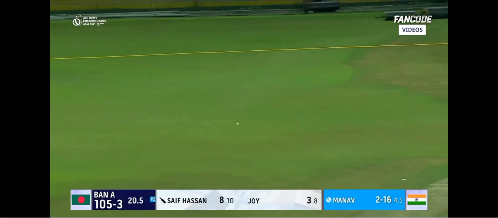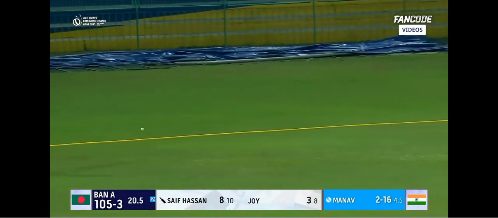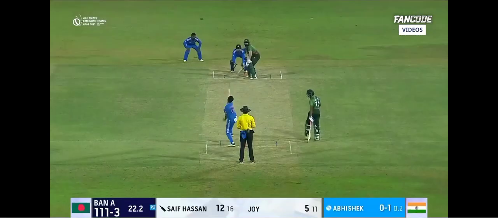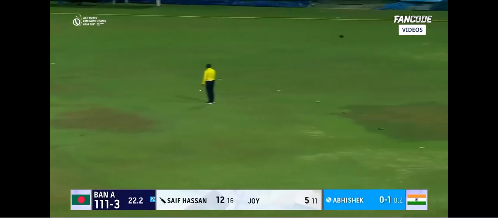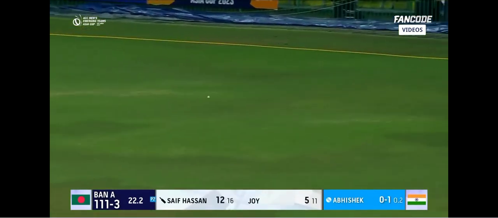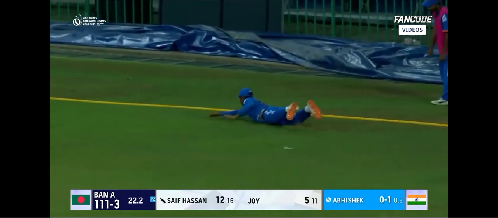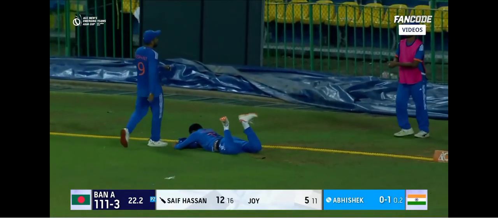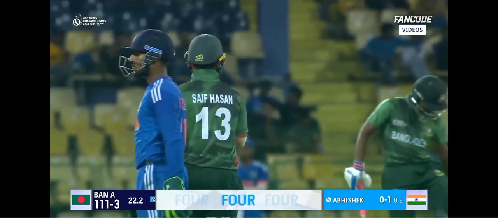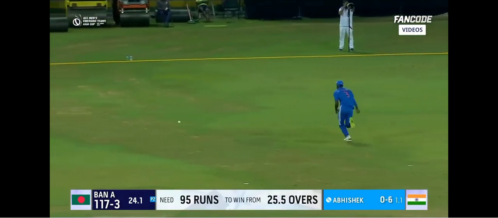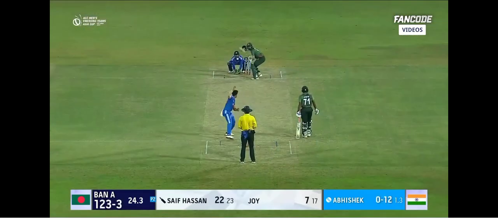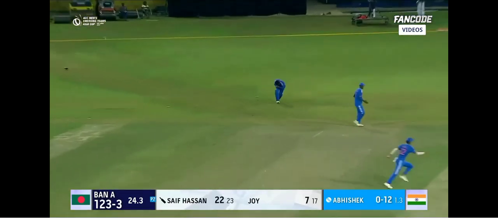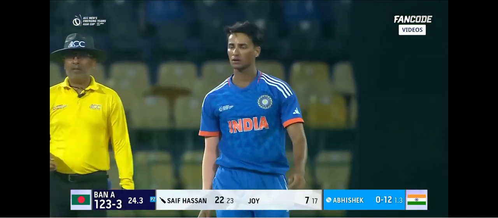Cut away, and he will get a boundary. That's a nice shot to end the over. It's in his list A career for Abhishek Sharma, but that's a bad delivery on the middle and leg stump line. And it's going to be a long chase for the boundary rider. Agonizingly close, but he doesn't get there, and that's four. Split the reverse, and how close was that? Outstretched hands of the fielder. How close was that to being caught? Gone straight down his throat. But this one will, and it's a wicket for Abhishek Sharma.